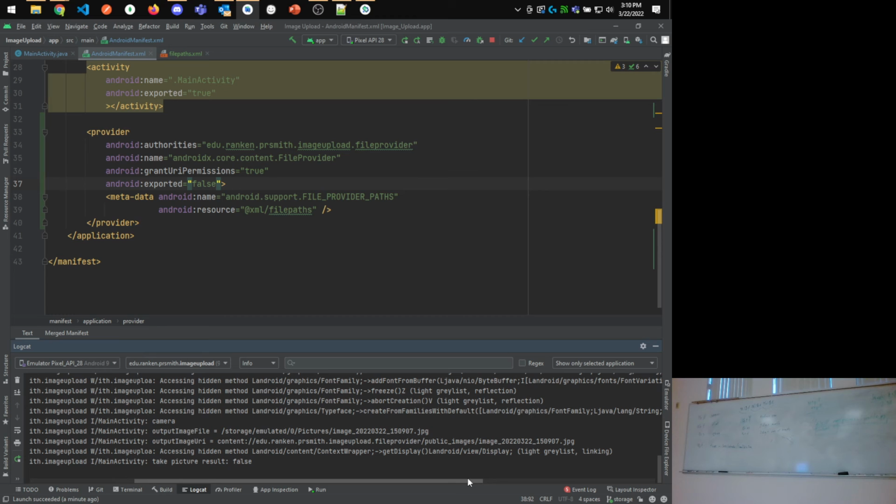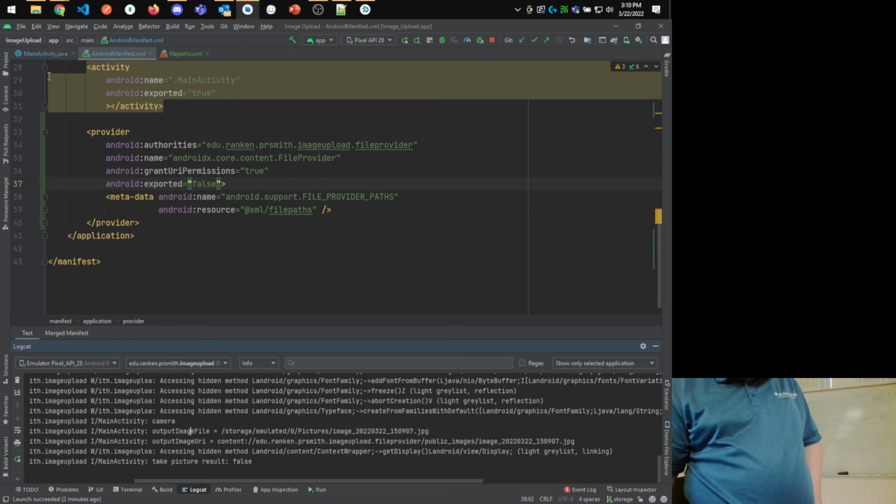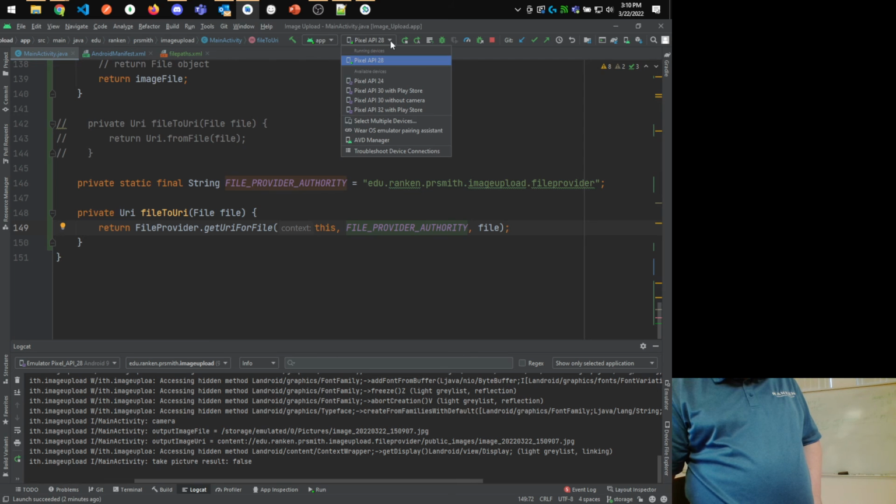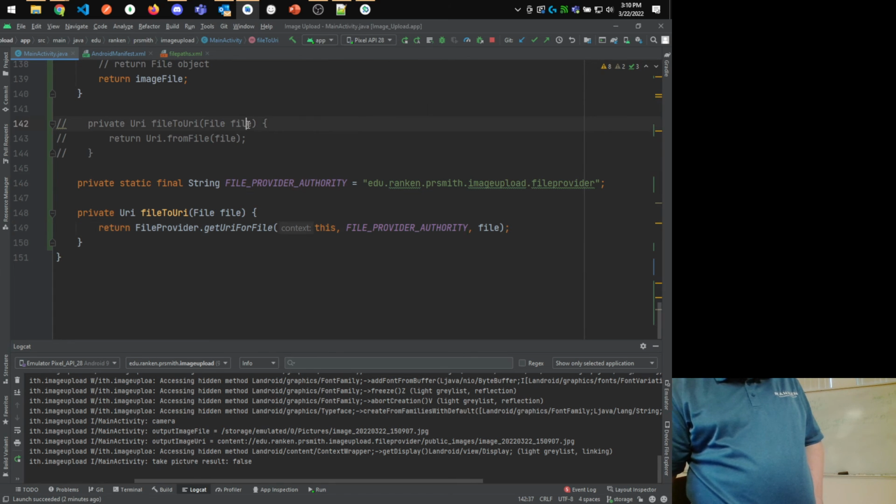Oh, okay. That's interesting. Did anybody else get false? Remind me about false. Makes me wonder what we have differently. Okay. Let me try this. I previously tried to downgrade to API 28.